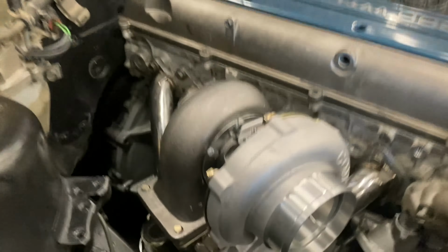So I'm not sure if you got that. I think the camera was kind of wrong. So what I just did is I loosened up all the bolts in the rear back here that look like this. There are two half moons that sit like this that hold the little rear part of the turbo into the cartridge. And I went ahead and pulled the whole turbo, which looks like this. I pulled it out. So it sits in the turbo like this. You take off the stuff, pull it out of the cartridge, okay? Or pull the cartridge out of the housing.